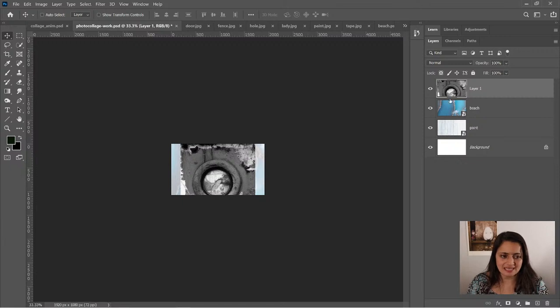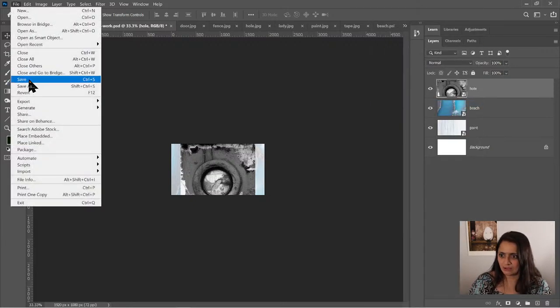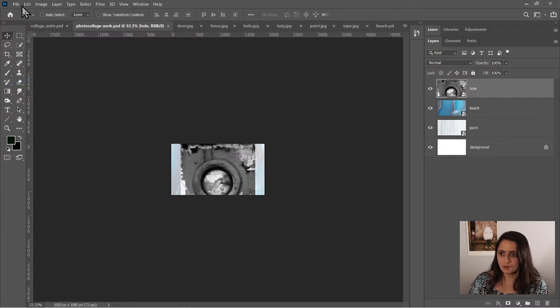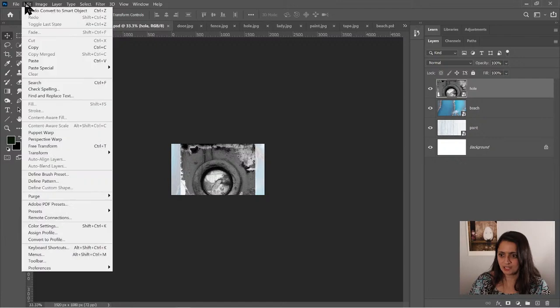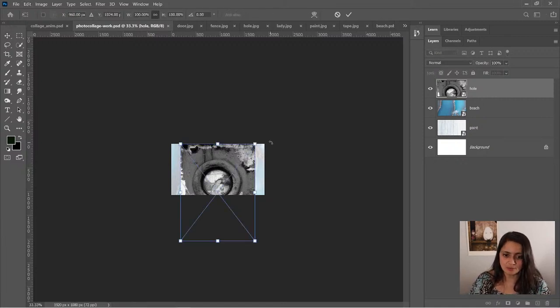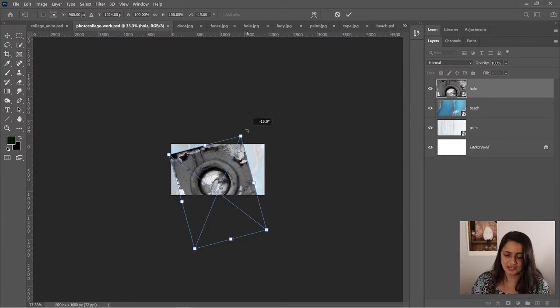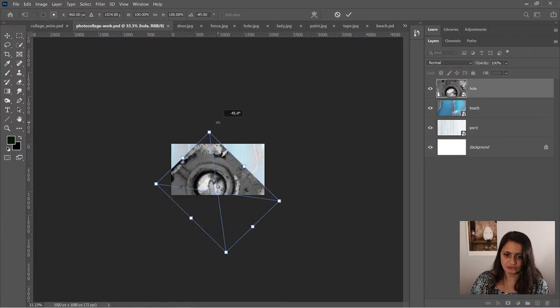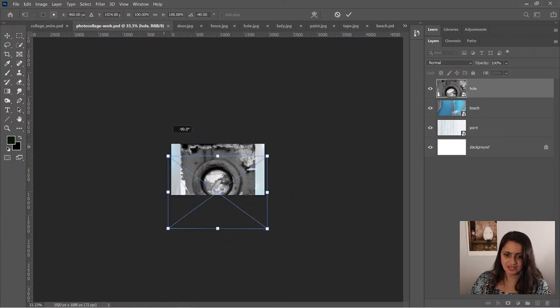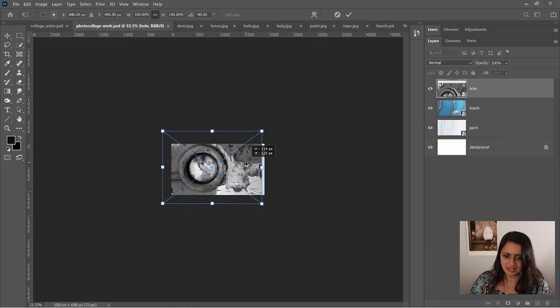So that looks like it needs to be rotated and whatnot. So I'm gonna rename this hole. And I'm gonna right click, convert to smart, save, and rotate. So I can go to the edit menu and choose free transform, or I can simply do control or command T. And that brings up my transformations. And if I rotate, and I wanna rotate 15 degrees at a time, I can hold the shift key down. And there's negative 15, negative 45, 60, 75, 90. Ah, there we go. It took a moment. All right, so I'm just gonna move this like so. Okay, because I want it to be kind of on the third.